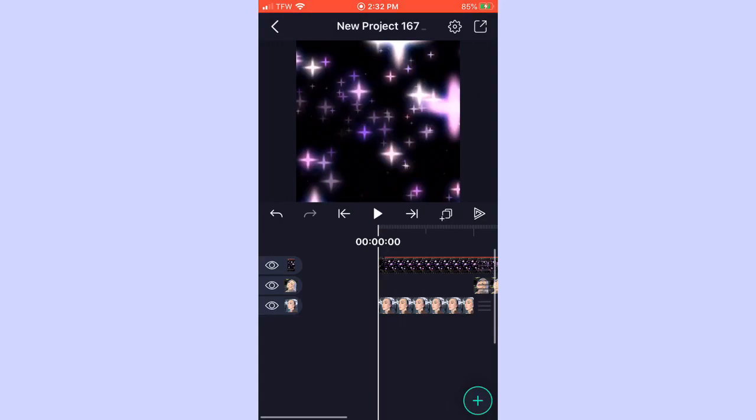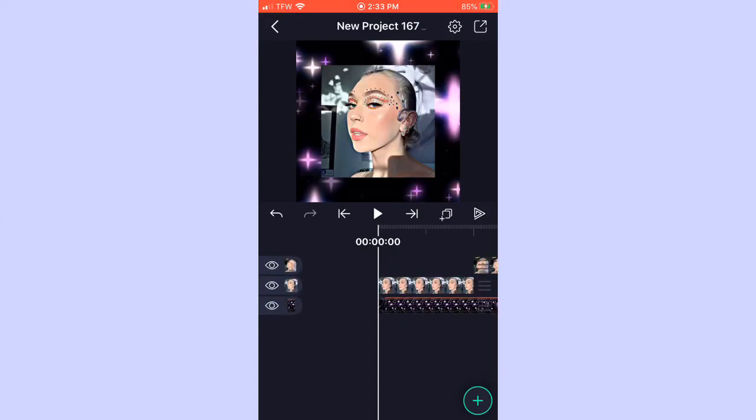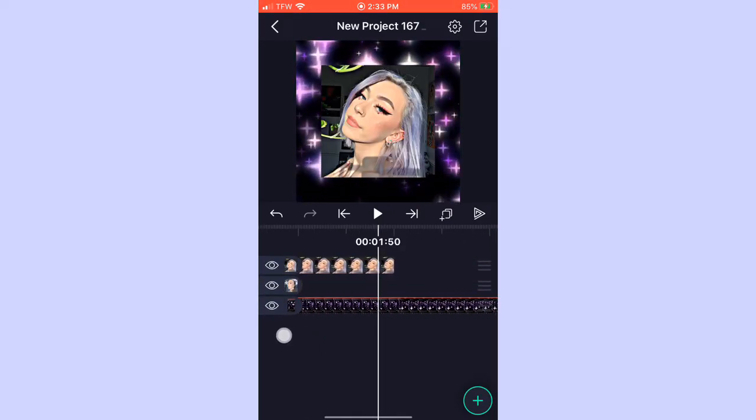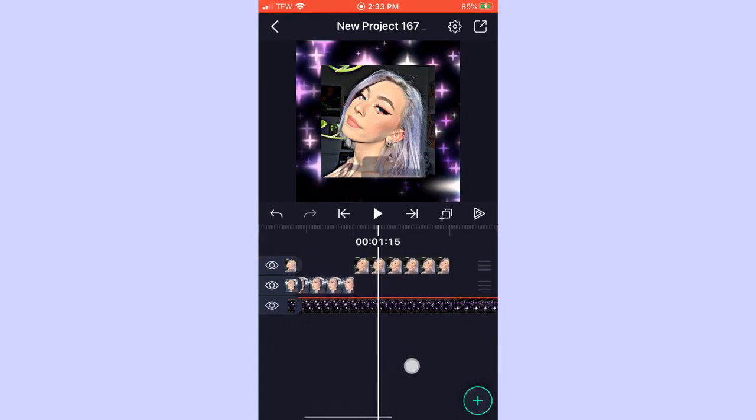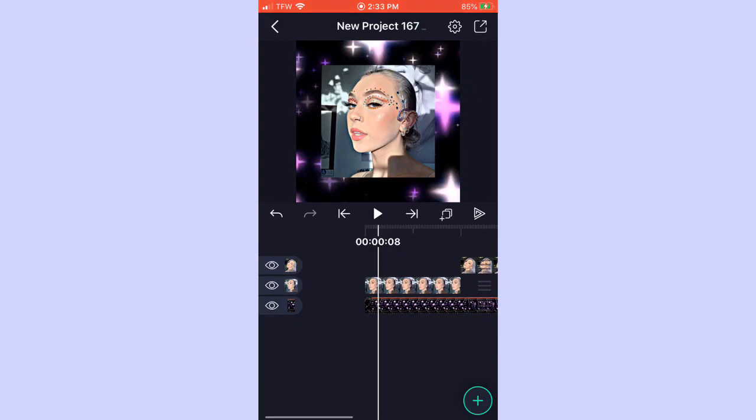And then basically just hold it down again like before, so it's moving, and then put it underneath your photos. So you have a really cool overlay in the background of your pictures. I've seen a lot of AE and Video Star editors do that, so I've started doing it, and it makes my edits look so much better.